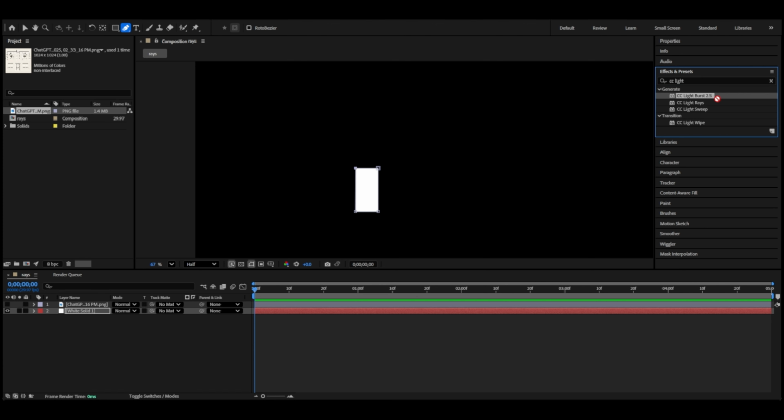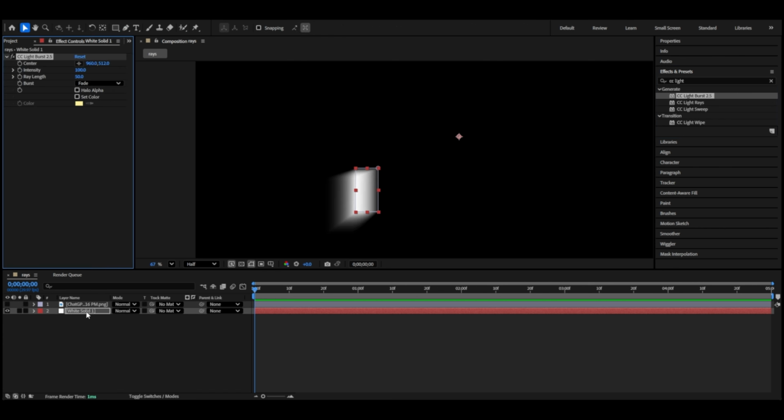On the left, where we normally see all our files, where we put our map, you will now see the options for CC Light Burst. We need to increase the ray length to whichever length you want yours to be. You can mess around and get the feel for it, and if you ever make a mistake, you can just hold Ctrl and click Z to undo your last part. We can also adjust the angle using the center numbers. All you do is click and drag sideways to lower or increase the radius to where you want it pointing. Now this will take some getting used to, so feel free to mess around and get the hang of which way it goes.